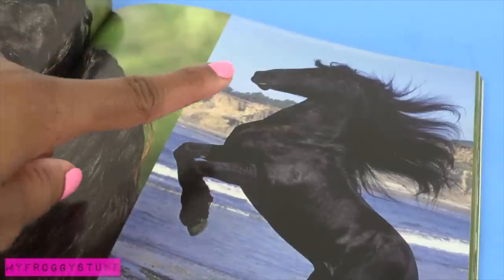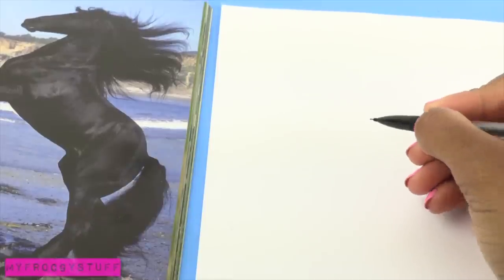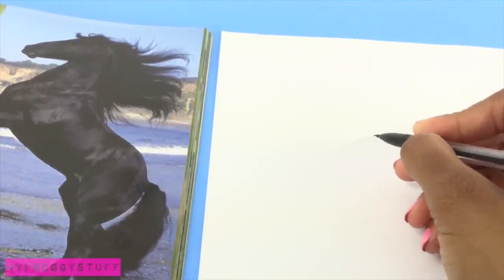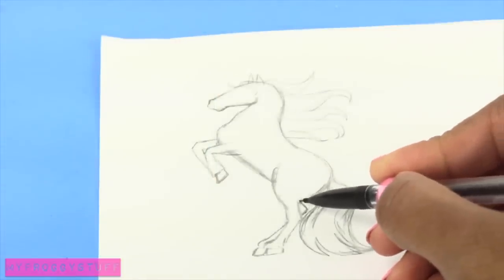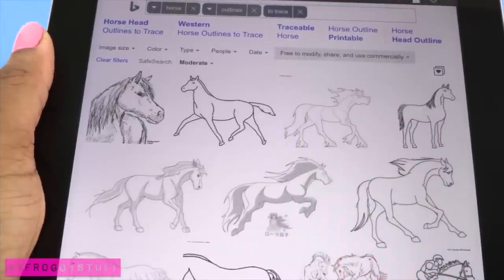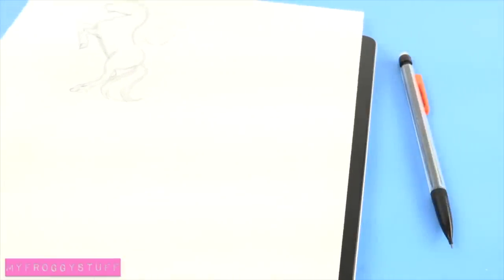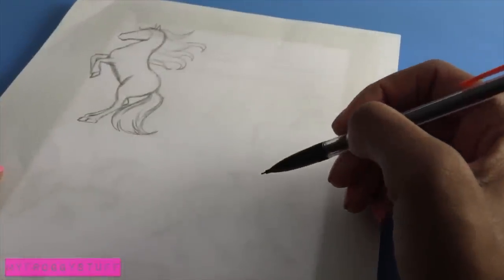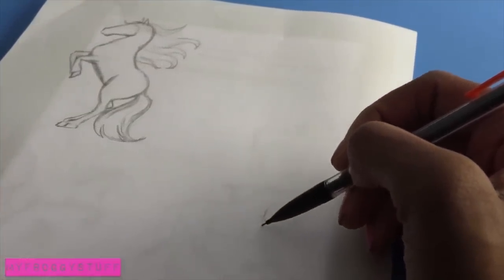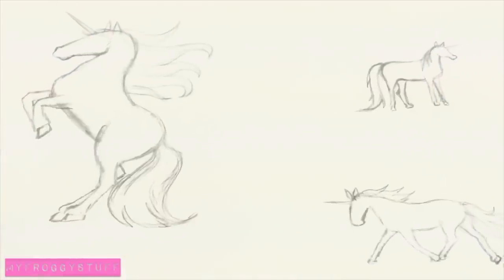I am going to use a picture of a horse because I want to make watercolor unicorns. On a plain piece of white paper, I begin to sketch the outline of the horse. And it doesn't have to be the best sketch — you just need the basic idea. For a shortcut, you can search horse outlines to trace. Place a piece of white paper over the tablet, turn out the lights so the outline shines through, then carefully trace over it. Add a unicorn horn.